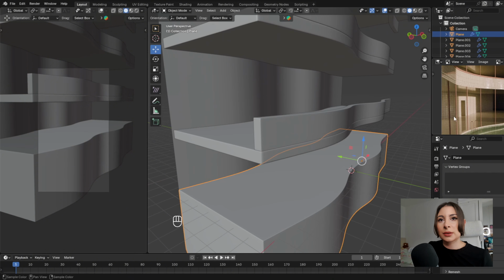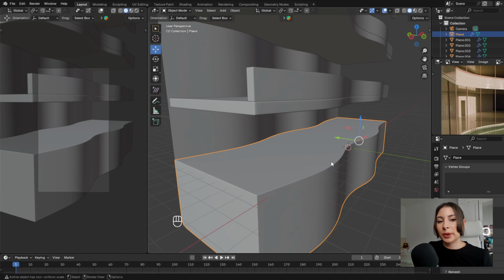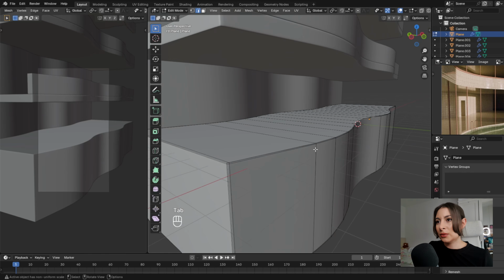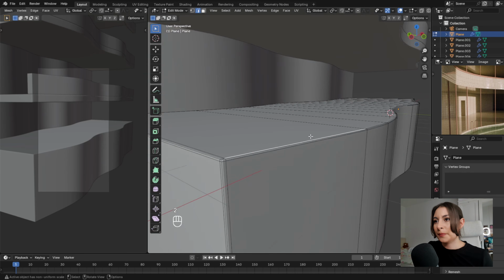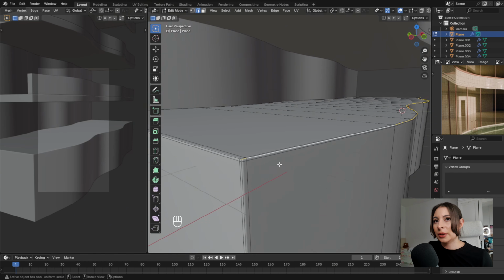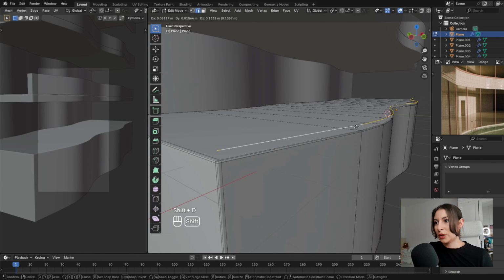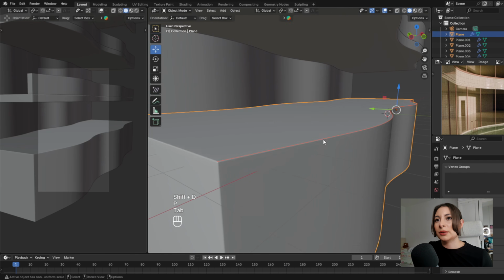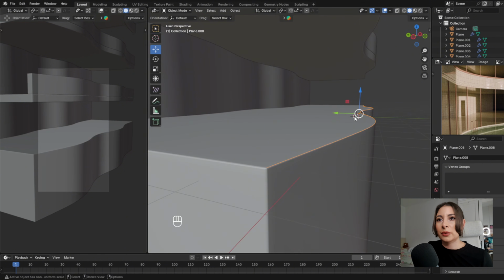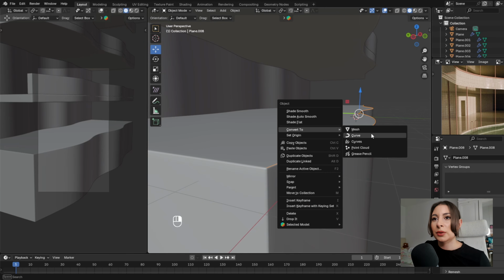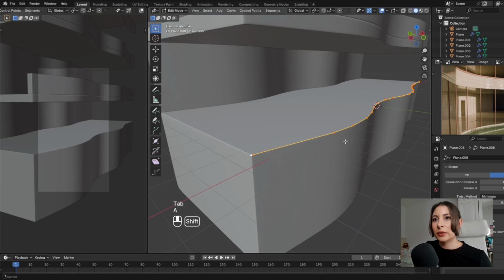And as you can see, it is also wavy. So what we can do is select an edge. So just maybe this edge here. So click on it again and Alt and click this edge here, this middle one. Shift D to copy and P selection. Then we have this curve here, but we have to convert it to a curve first. So right click and convert to a curve. As you can see, we have a curve now.